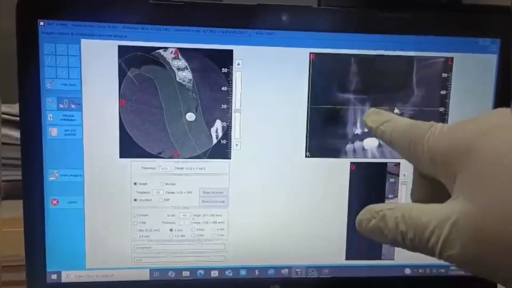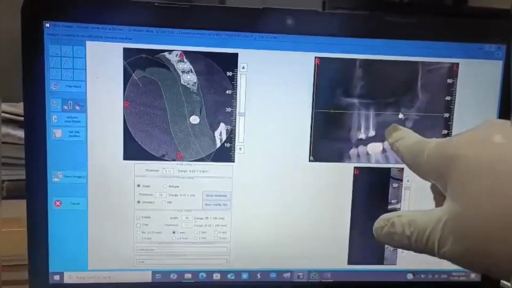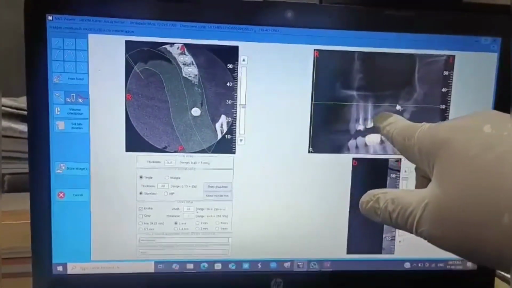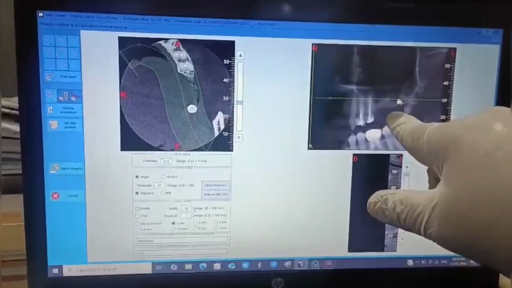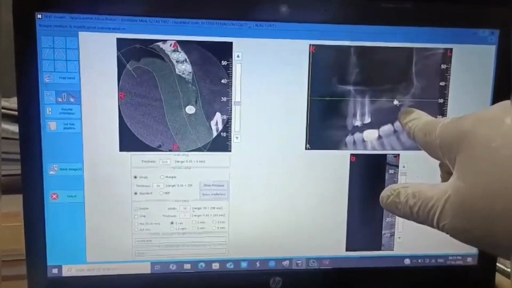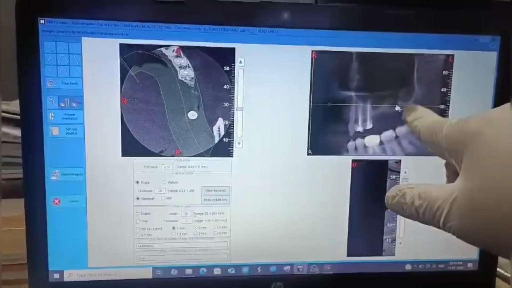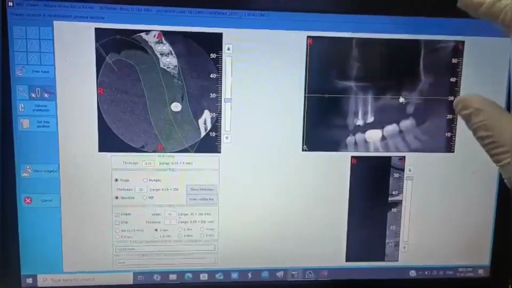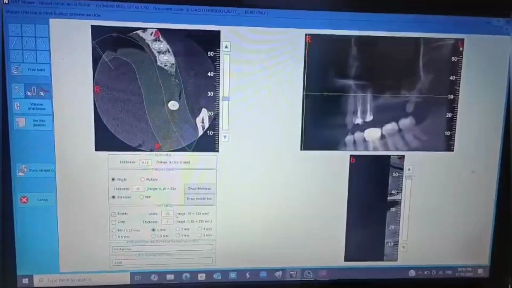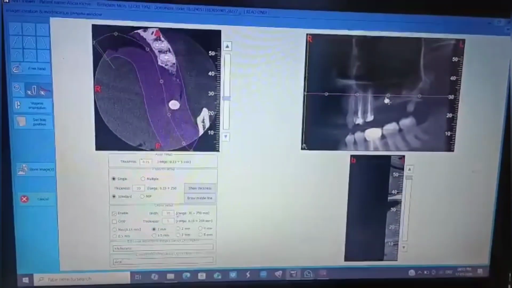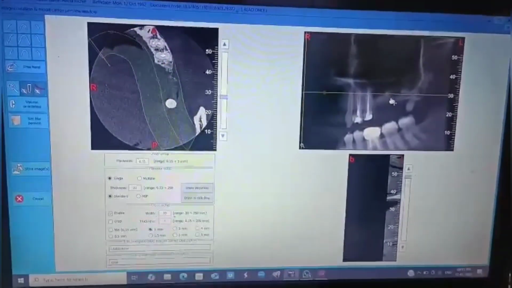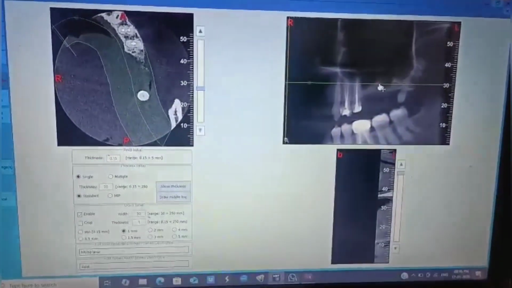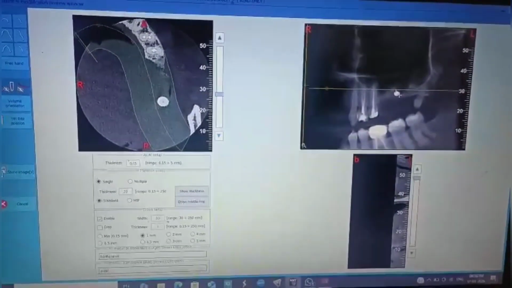So this is the area where we are planning to put an implant. That is exactly in the 26, 27 region, and you've got a paramolar over here, probably a supernumerary tooth. And right in the center, if you have a look, there is something looking like a septum. It's actually not a septum. This could be the bone that is remnant in the palatal root of this upper molar.